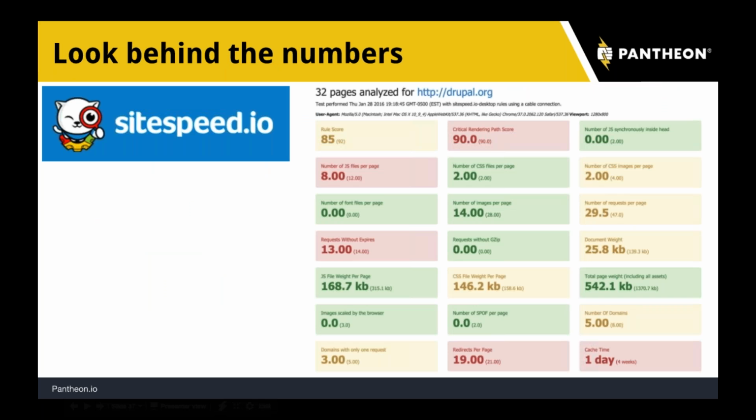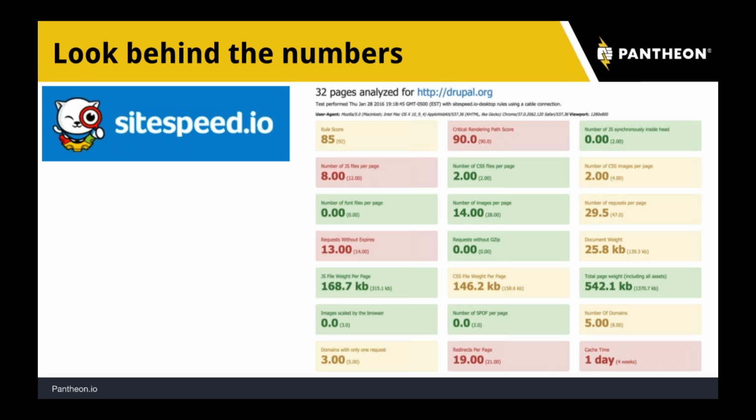One of the things you might do is go to a website that gives you a whole bunch of different numbers, and you look at these numbers and they tell you, here's this problem and that problem. It can be kind of overwhelming, and you might try to just focus on the numbers and try to knock each of them down smaller and smaller.